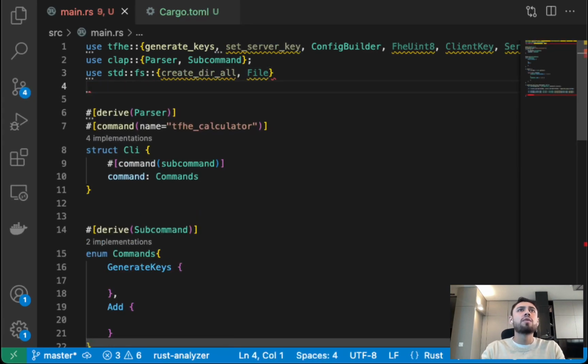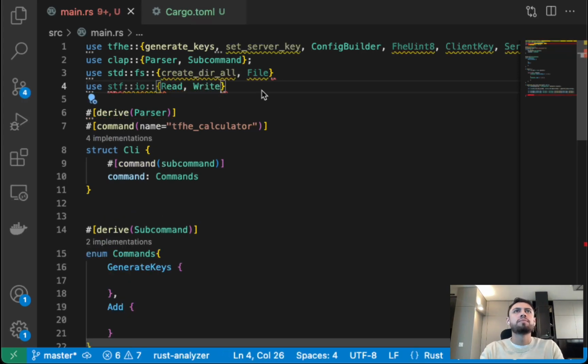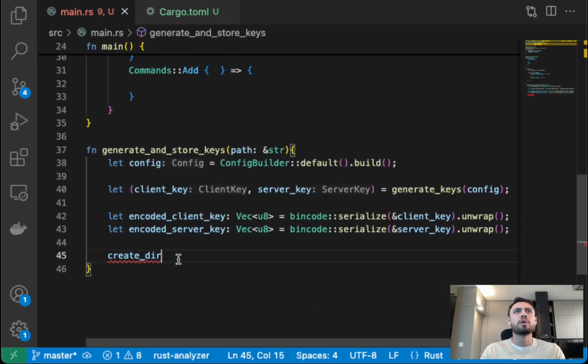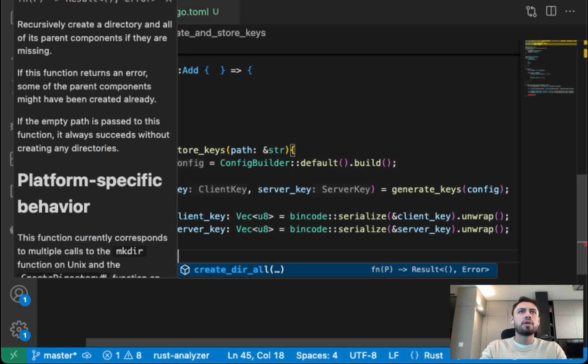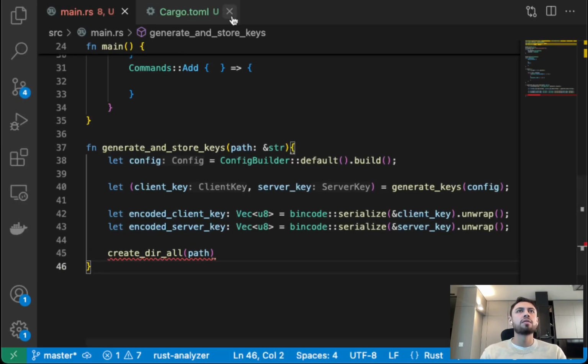Now that we are here, we'll also use the reader and writer. So io and read and write. Semicolon and semicolon. std. So now we have to create_dir_all with the path that we will pass here.